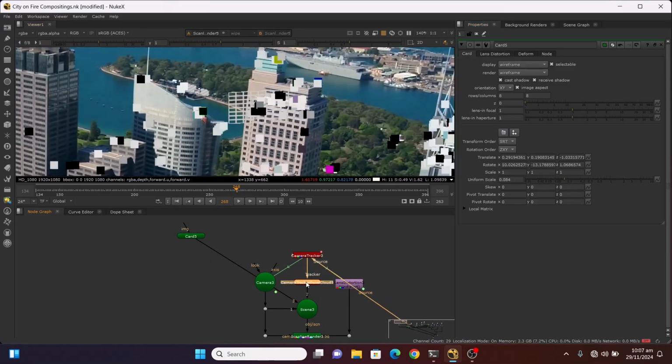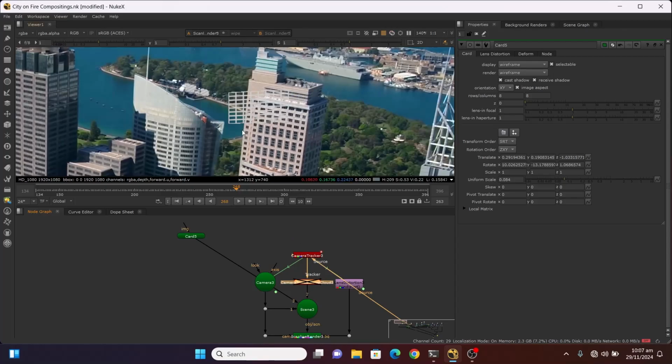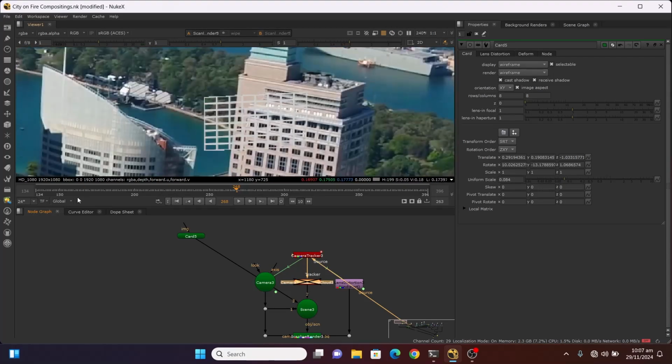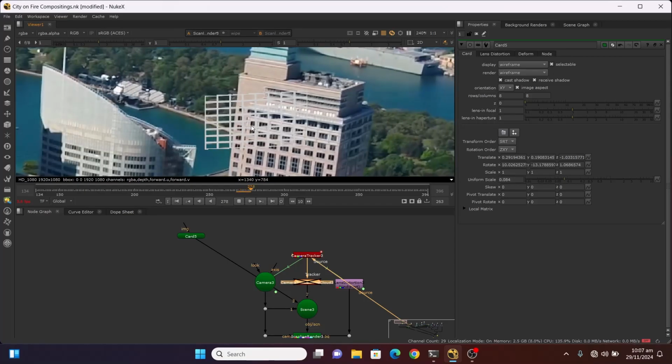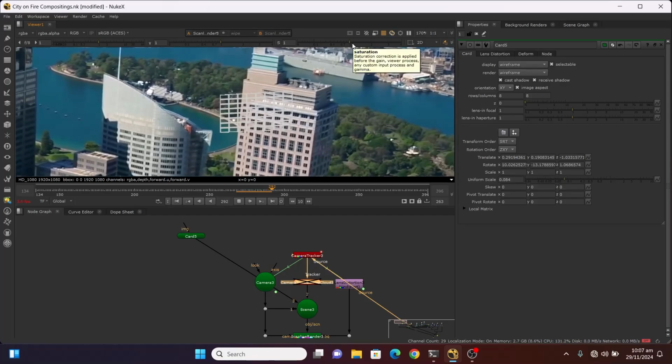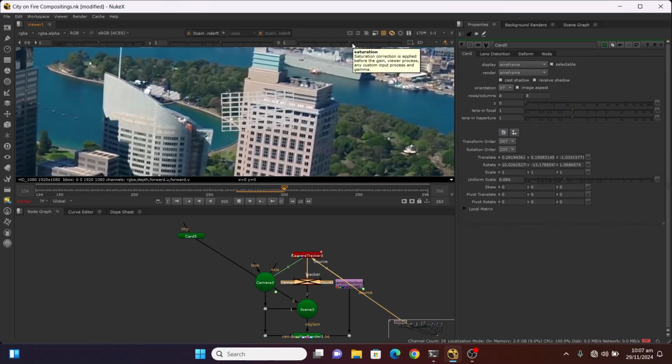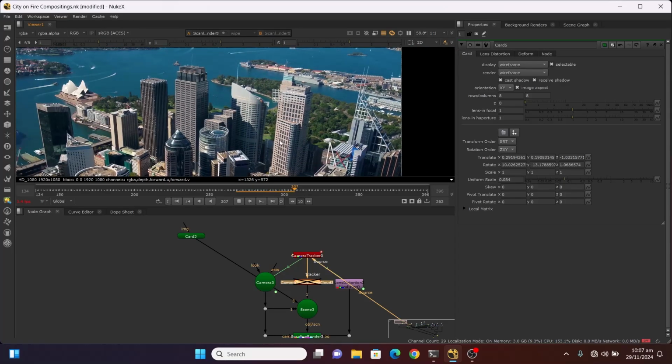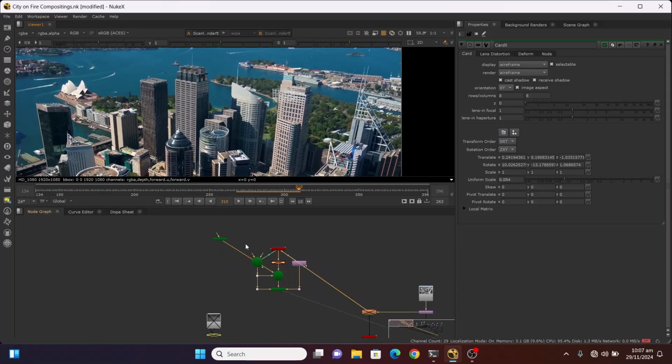And make sure to disable the point cloud because it slows the system. Now you can check it. The tracking is very good.